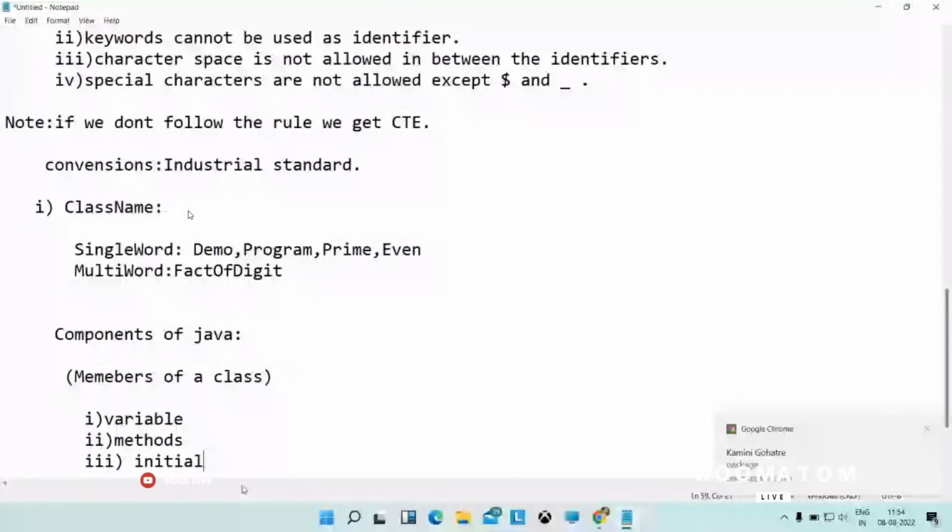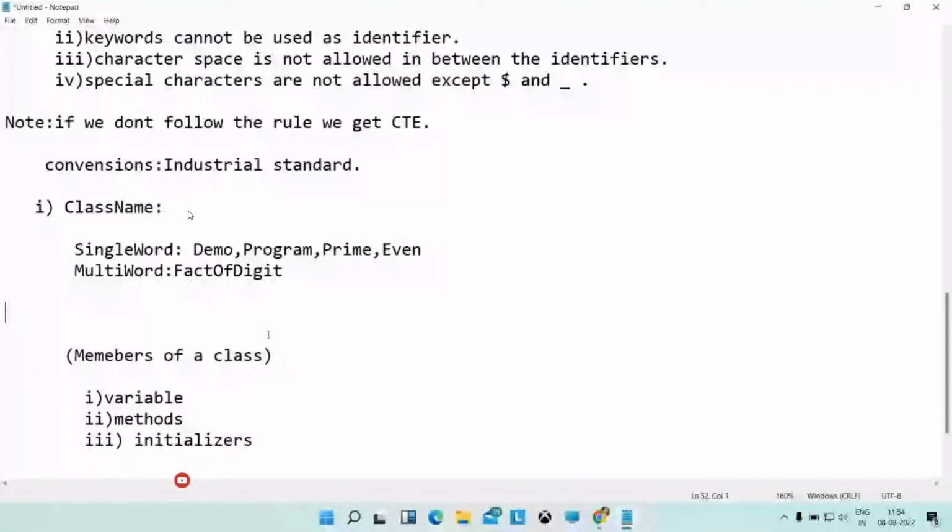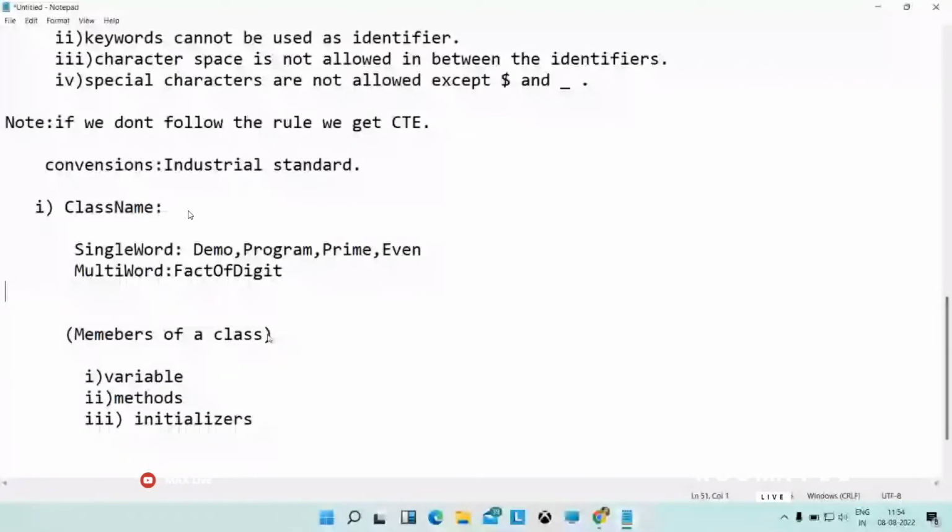First, let us discuss the members of a class. So what is a variable? A variable is a small block of memory which is used to store the data.